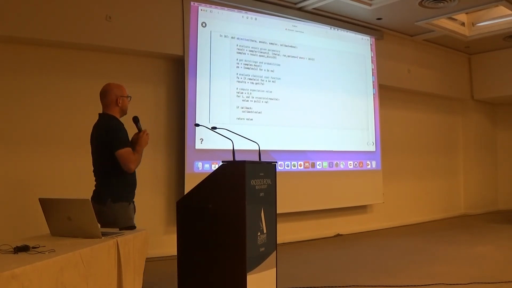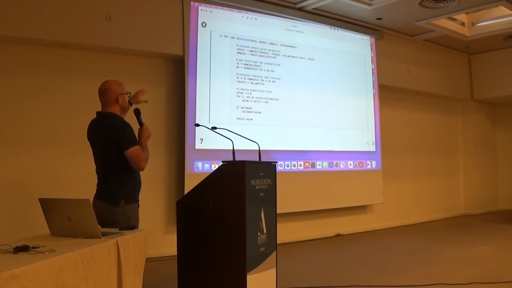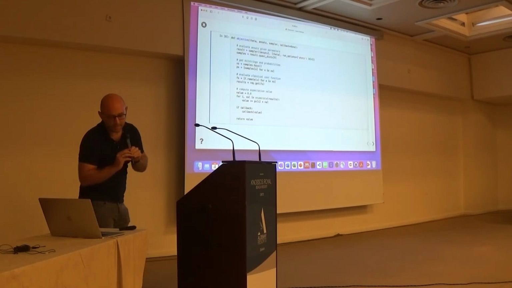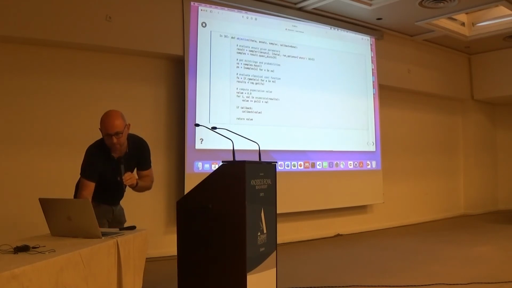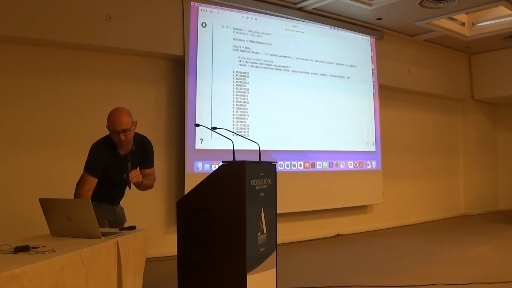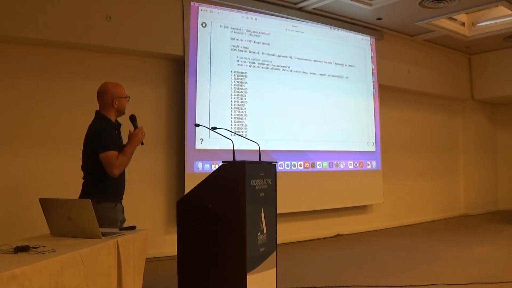Now to solve this problem, I wrote an objective function that takes the parameters theta of my ansatz, calls the sampler, then in this case evaluates this classical cost function for all the different shots, and then builds up the expectation value and returns the value. So this is the function that I then want to optimize, and here I did this on the simulator.